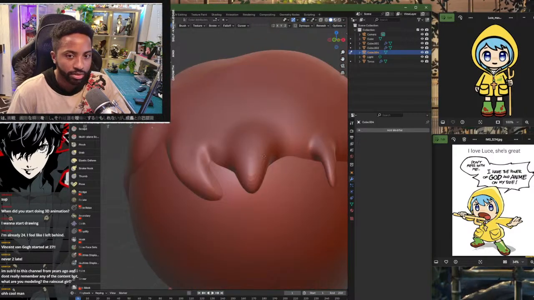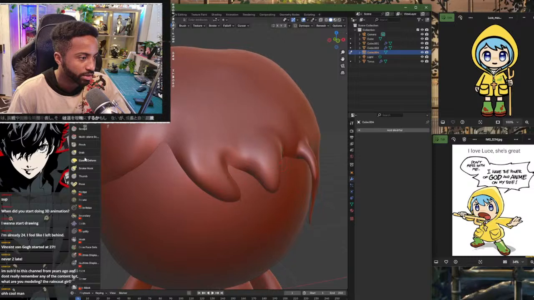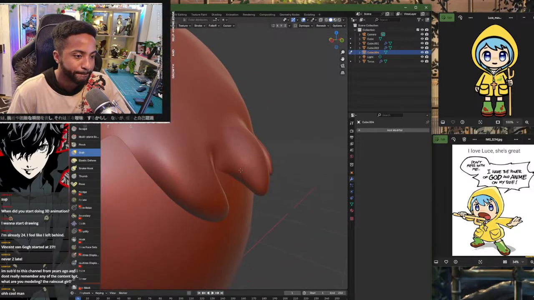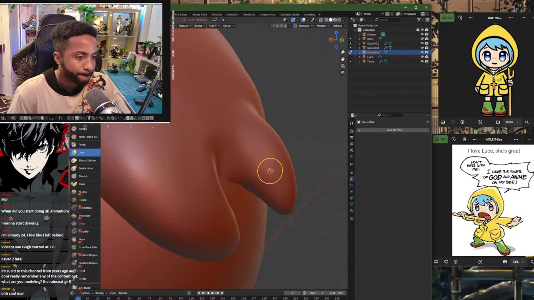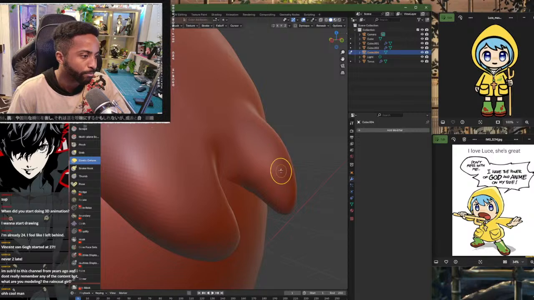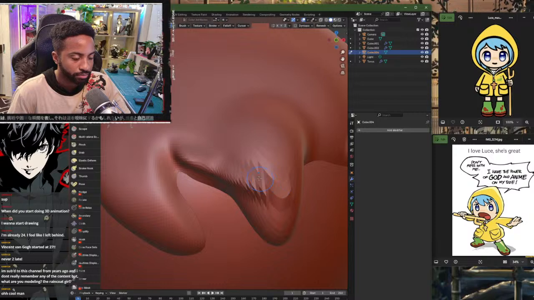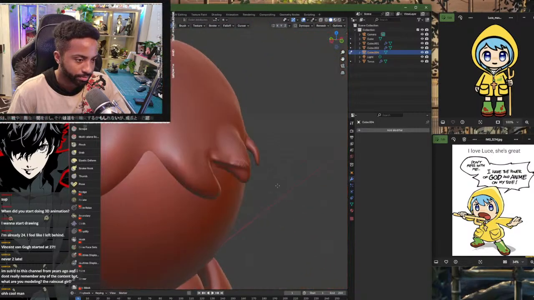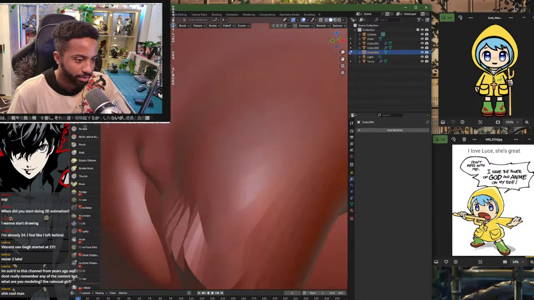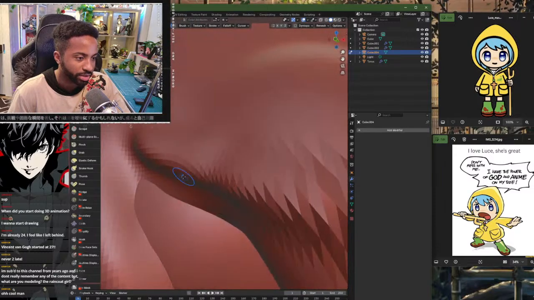Okay, I'll try with this strand to see if I can get it to do what I need it to do, and then if it works, I'll continue that pattern. I'm getting some really weird deformation here because the polygons are really stretching.